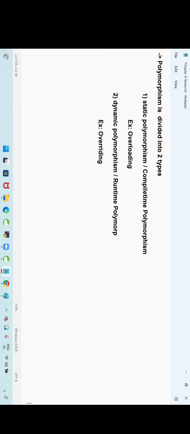Guys, we have almost come to the end of the OOPS concepts. Another 1 week we will finish it. Not even 1 week, just another 3-4 classes and we are done. Now we are talking about polymorphism. The last concept is abstraction, interfaces, abstract classes.